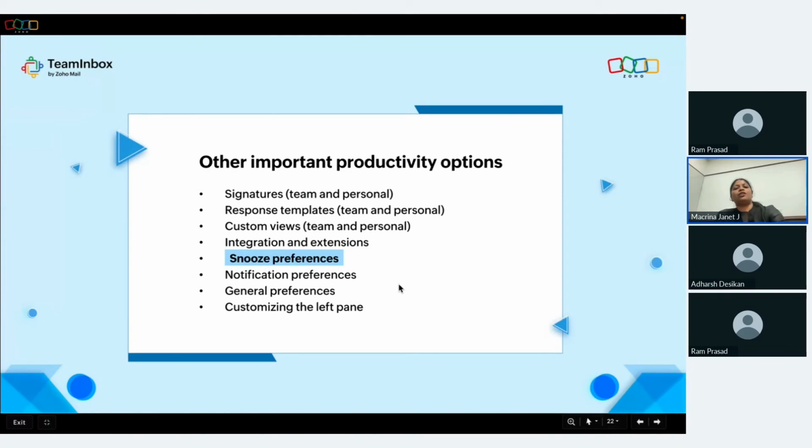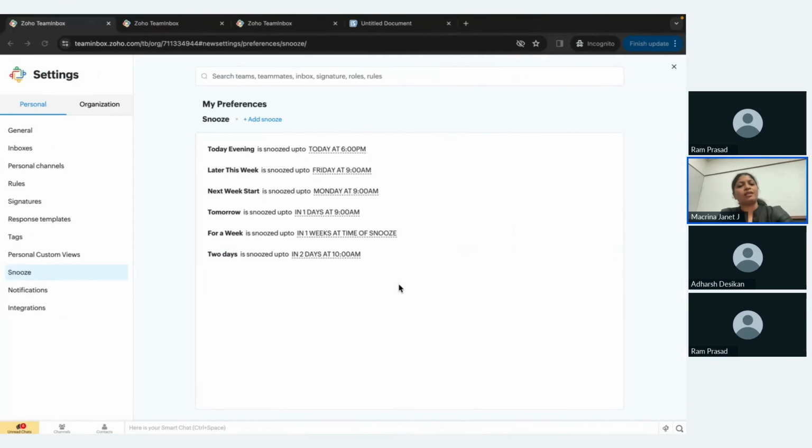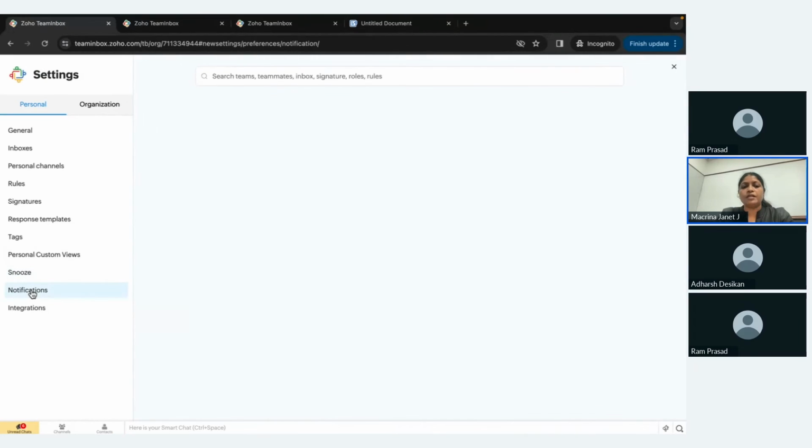So next we have notification preferences. Notifications in Zoho TeamInbox let you always stay informed about the happenings in your organization. However, you can choose how you want to be notified and about what you want to be notified. So I'll show that to you. Again, under your personal settings, you can find notifications here.